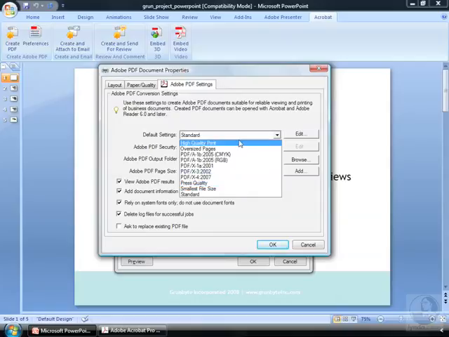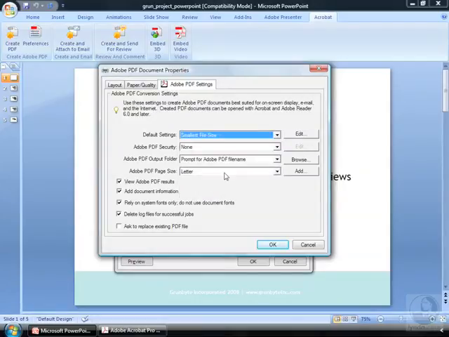If you're just trying to print out a document and take a look at it on your desktop printer, you can choose high quality print. When you choose one of these settings and you click OK, you make the PDF, it's going to make it in different ways. So depending on what you need to do, you can choose one of these. So right now we're going to send this off via email. We're going to choose smallest file size.